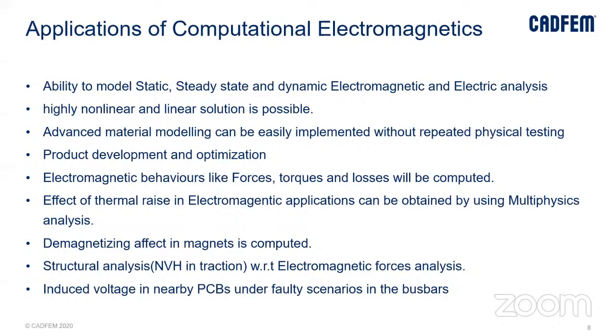And a couple of applications, I'll just give you a brief on this part. By using computational electromagnetics, whatever the application is, you can replicate a static, steady state, or dynamic component. You can also deal with linear or non-linear materials. And you can also model some advanced things. When I say advanced, if your materials vary with respect to different directions, that can also be replicated. We call that advanced material modeling. It automatically improves the product quality and optimizes the product, which means it reduces the amount of material required to build that particular electromagnetic device.